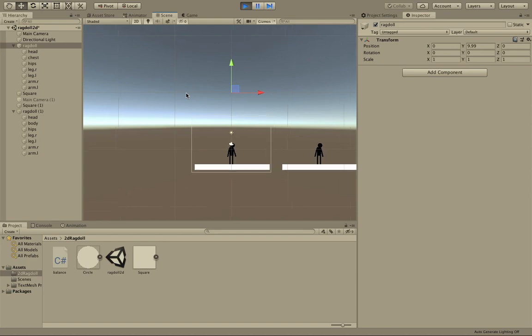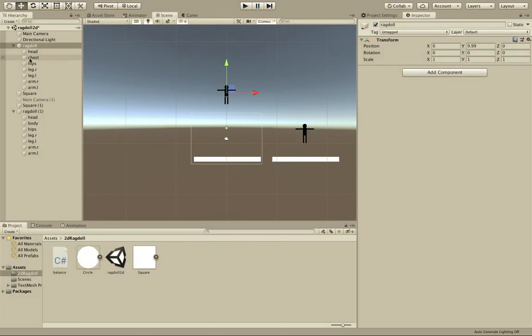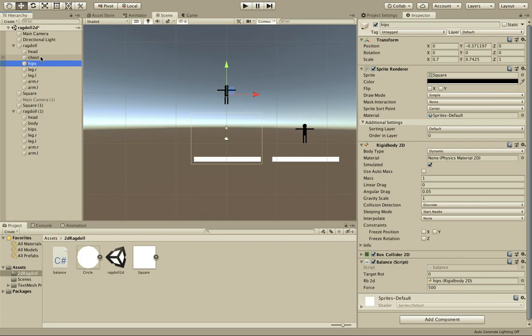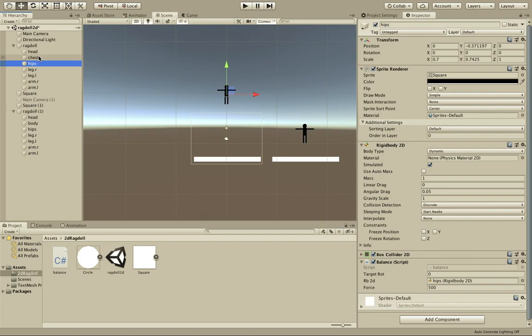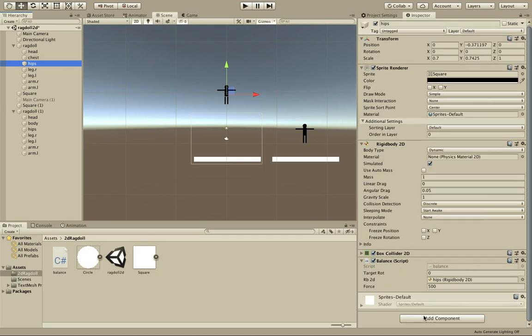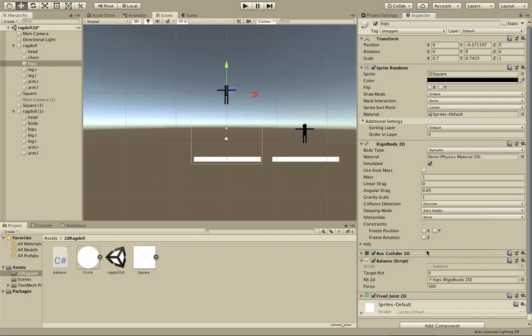Oh yeah, and I forgot to say, let me unplay it. Between the hips and the chest, we have to connect them with a fixed joint. So add component Fixed Joint 2D.